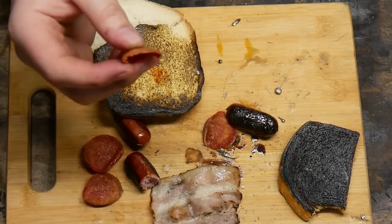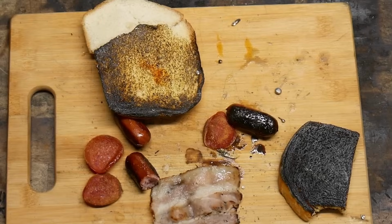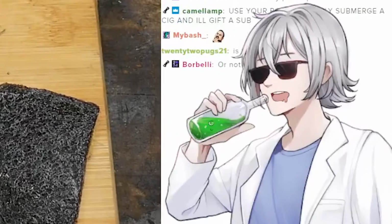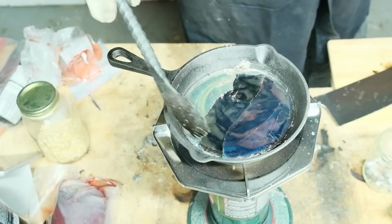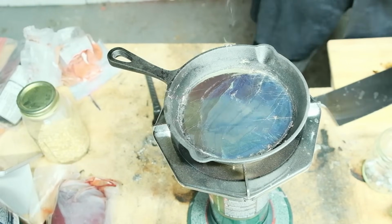Let's try this pepperoni. The pepperoni is fine. Honestly, the pepperoni is the best one. Hang on. Now, I technically already ate, and there are definitely little tiny pieces of metal. All right, let's try and see if we can make a crescent dough here. Let's see how well the Pillsbury Doughboy vibes with this.